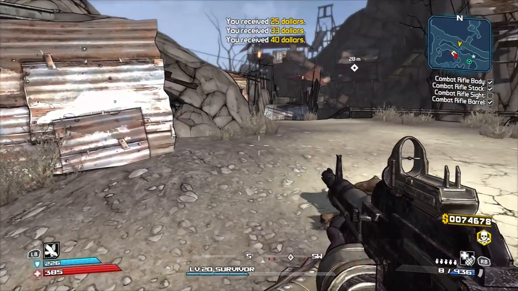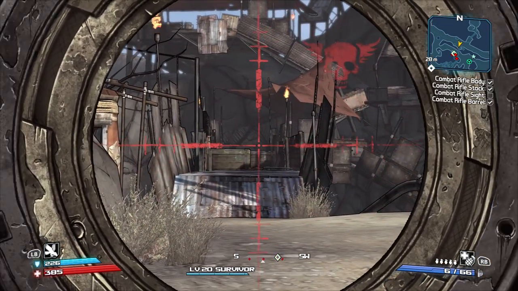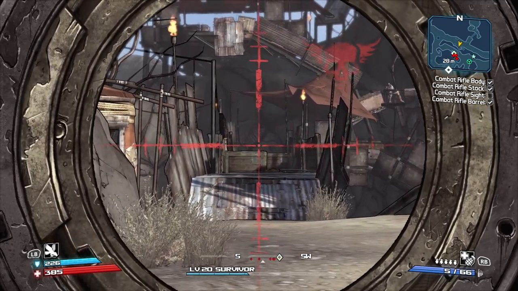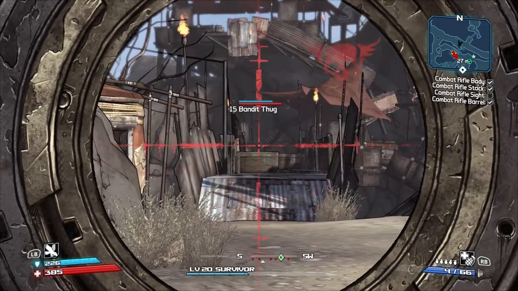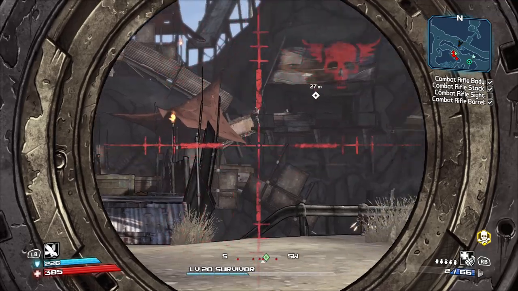Saves you coming up behind me again. Right, none of you guys are aggroed. That's good. Can I pick you off as you walk past? Did I get him? No, I don't think I did. No. If I can get rid of one at least, that'd be good. There we go. There's one down.